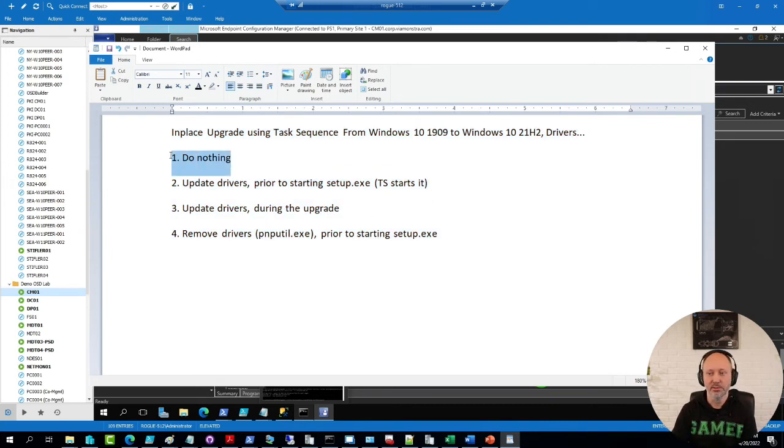Okay, you were lucky, you don't have to do anything. Okay, these four models, you actually have to provide drivers to them for them to work reliably. And this is not just for sequences. This is something you may have to do also when doing servicing using service plans. It depends on the hardware.